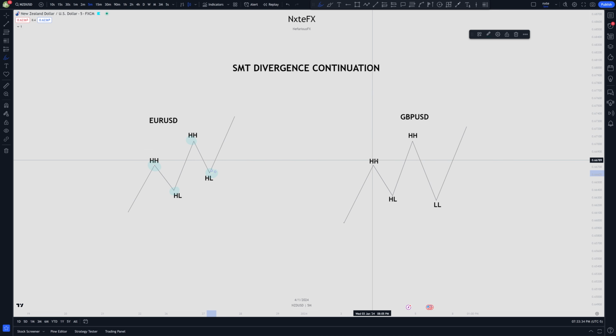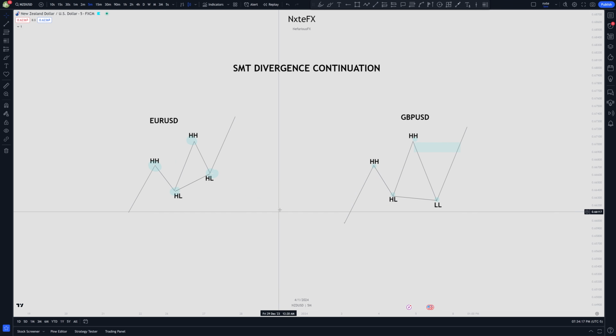Now for GU, we're getting a higher high, higher low, higher high, then we'll get a lower low. Right? So here is where a lot of people get tricked. Now they're assuming this is a break of structure, or a change of character, or a market structure shift. And this is why they're taking losses here. And if you've been realizing you've been taking a lot of losses here, you can now start looking at other pairs that are correlated. So here, instead of seeing this as a bearish break of structure or change of character, we can now put it as a bullish SMT divergence, right?